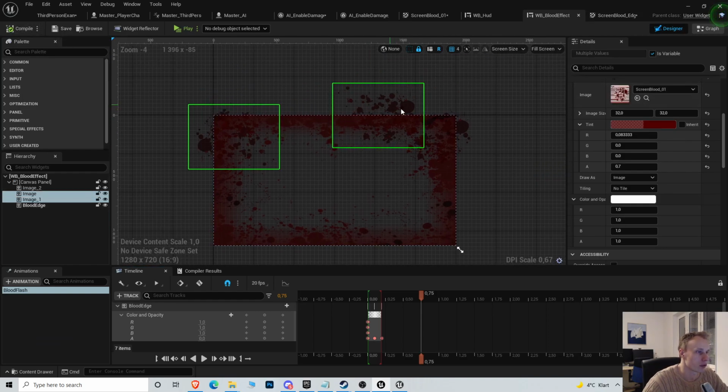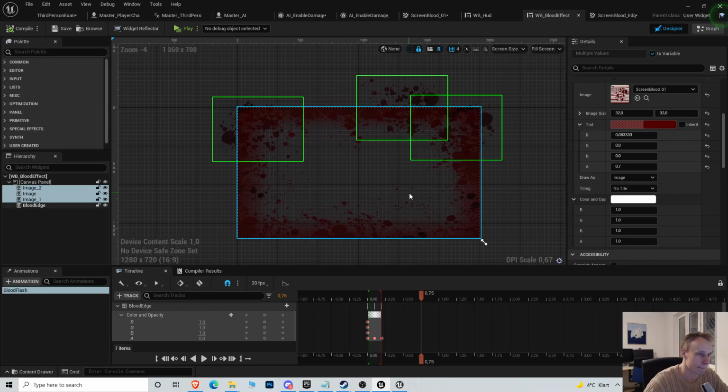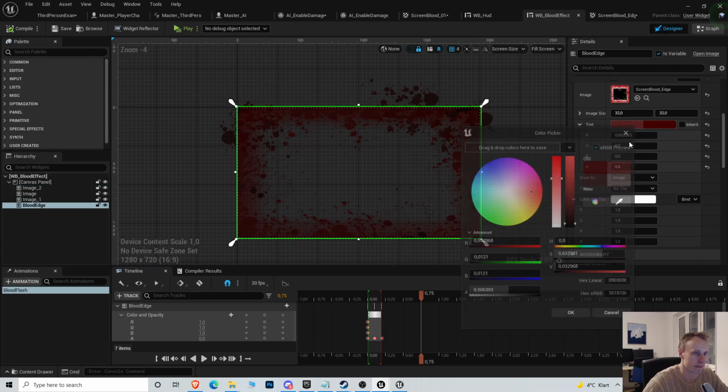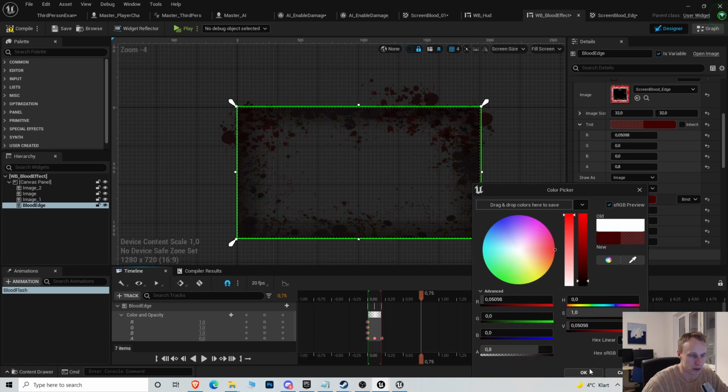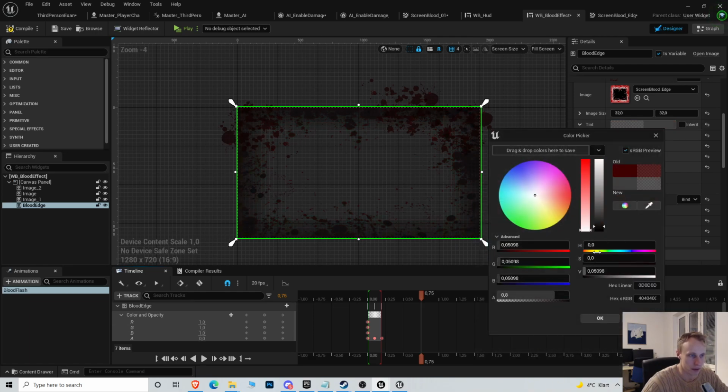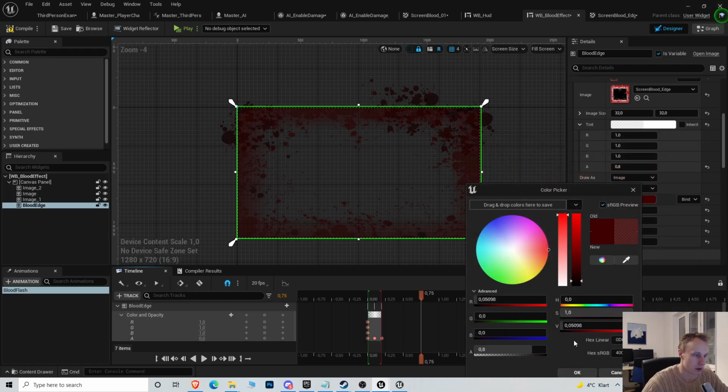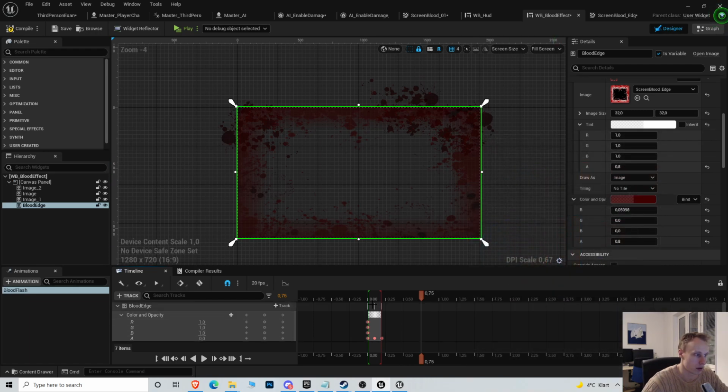I am also, okay, not the tint, we're gonna use the color and opacity instead. There we go.